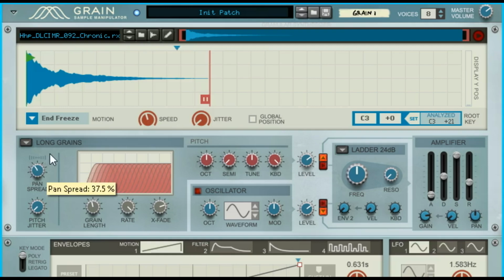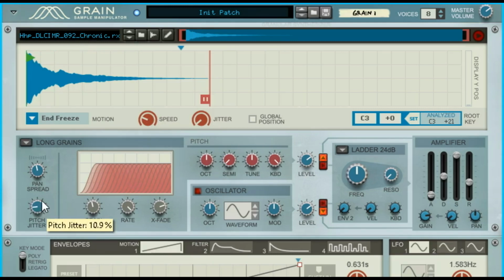Mono. And then pitch jitter, same thing. We'll slow the speed down here. And so note that effect. And you get that stretching effect with no jitter.